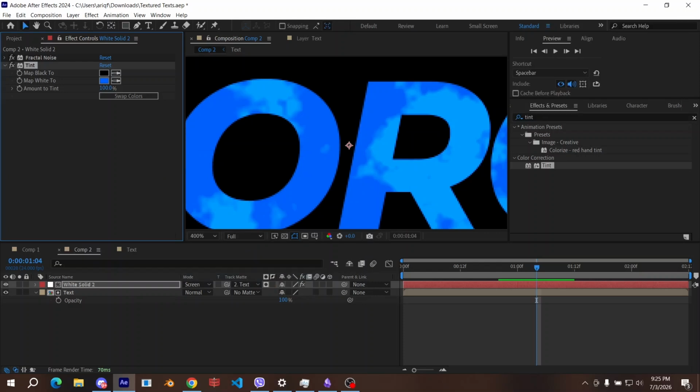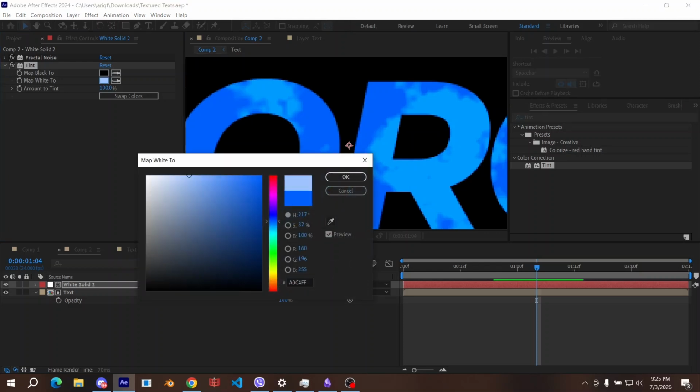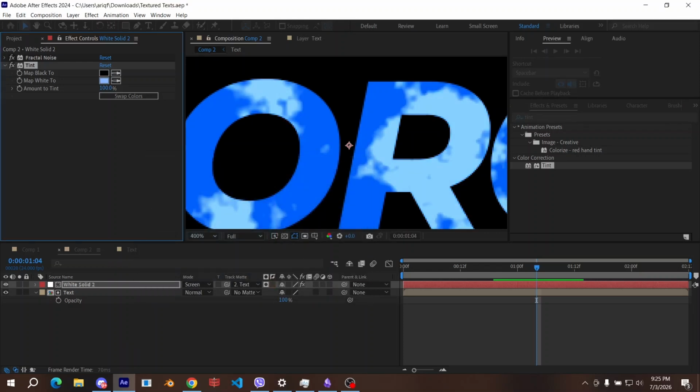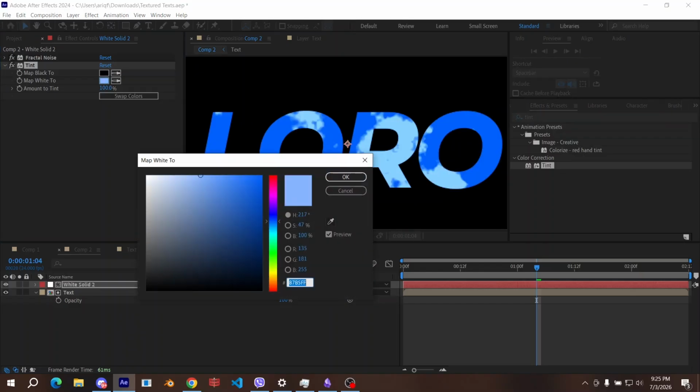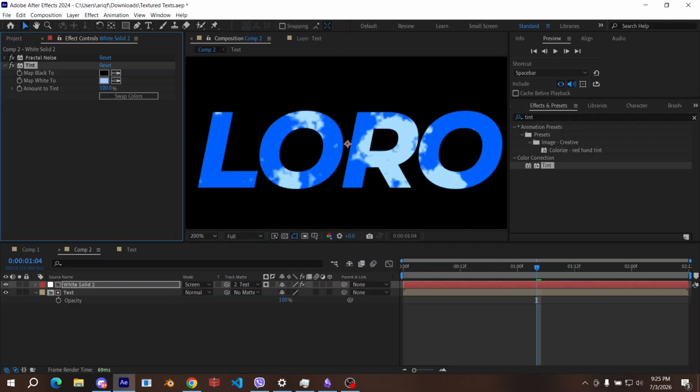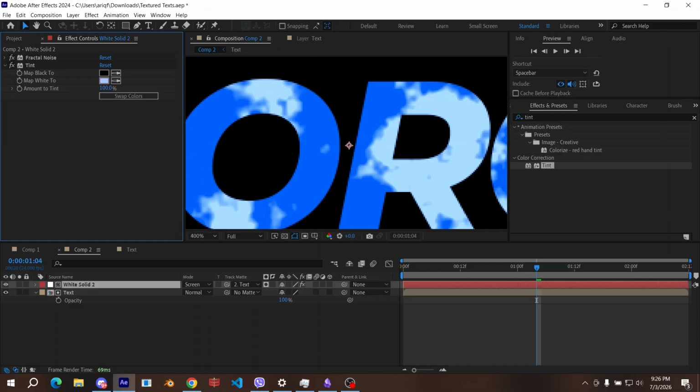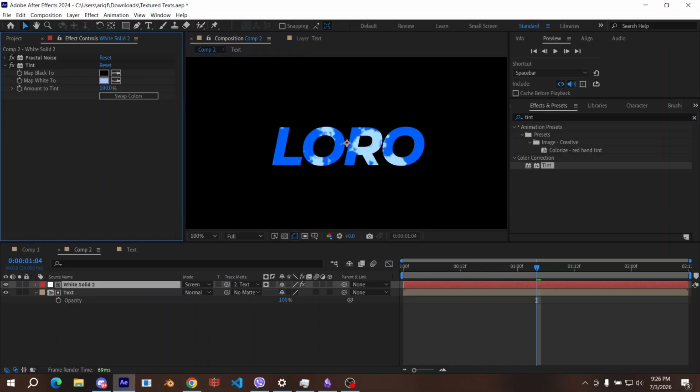Okay, we're gonna change the color to blue, then go to the color and make it whitish, so something like this. Okay, or even something even more white. So I think this looks better. Okay, another thing that we will notice is that it does not look nice. Okay, it looks too sharp.